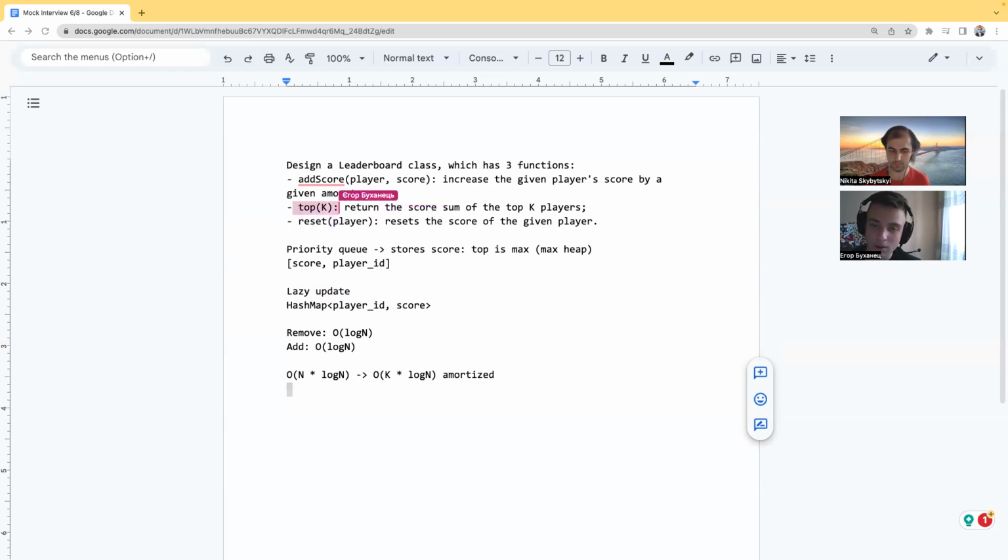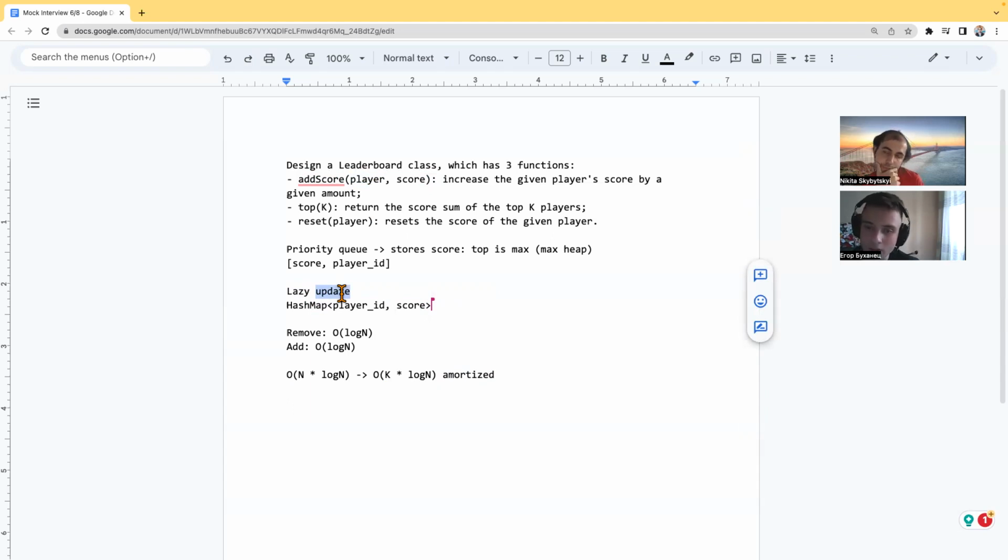And top k, by the way, when we add score in this function, and this element is not already in the hash map, we have to put it to the priority queue, only if it's not in the hash map. If it's already in the hash map, we will use lazy initialization. Okay. And I believe. Okay. Go ahead.